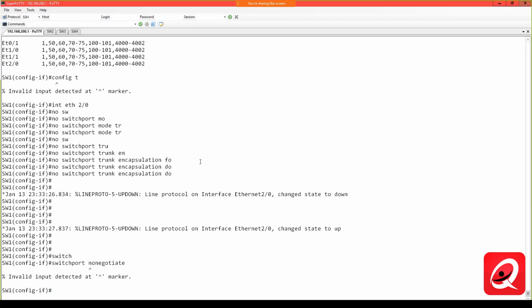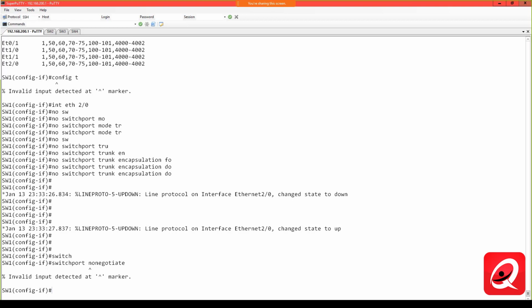So we're not necessarily concerned about whether or not somebody can plug a rogue device into that interface and make it a trunk. But as a best practice standard, you should definitely consider disabling DTP on your ports, because it's either a protocol that's not necessary, or it's a protocol that's going to introduce quite a few vulnerabilities in the configuration of your device.